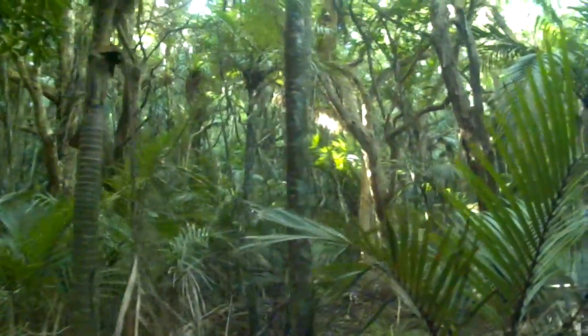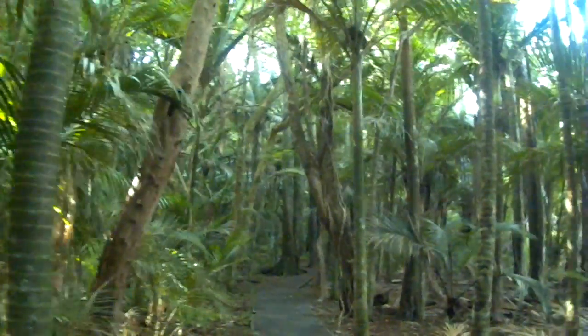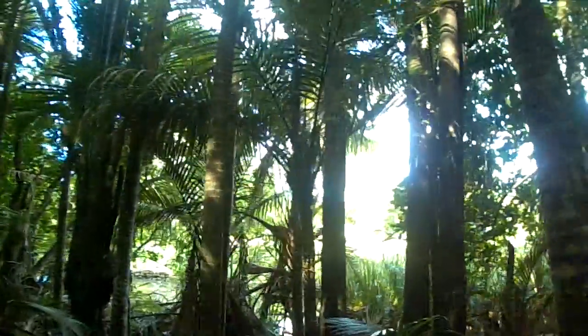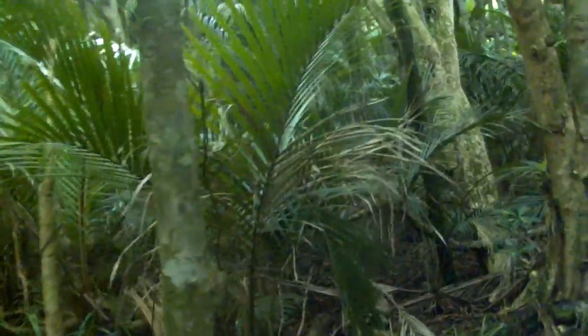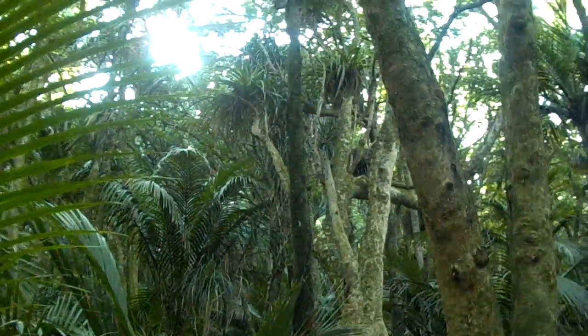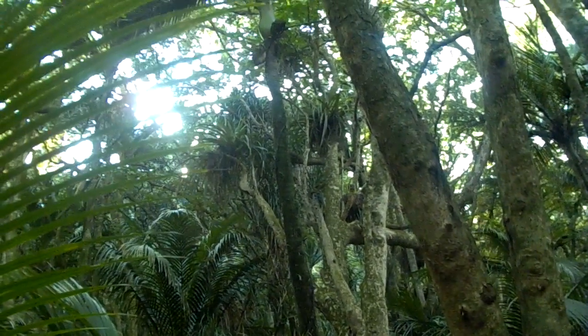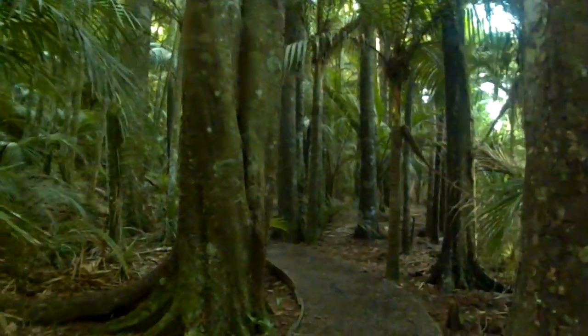Yeah. This is very typical of New Zealand bush. There's lots of places that over the next years I'll be videoing and showing. It's hard to imagine just a little ways over there is apartments. This is what it looks like when you just leave nature to do its thing here. More examples of those symbiotic, parasitic, I don't know which one they actually are, plants. I have no idea what kind of tree those are.